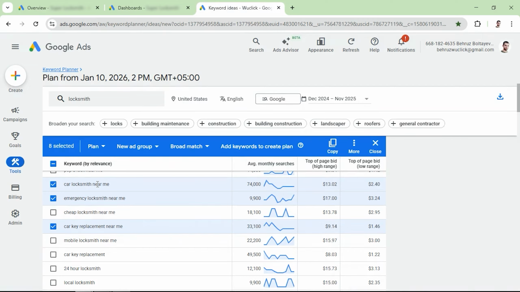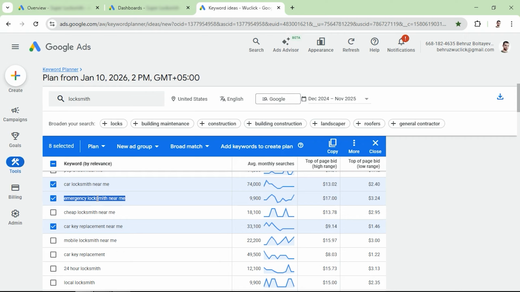So if you are using them as phrase and exact, more likely they can help you generate higher quality phone calls. But if you are using them as broad, for example, some people might use broad as well, they might attract low quality and spam phone calls. And if you are using them as broad match keywords, choosing this kind of specific keywords can also help. But with broad match keywords, of course, you should be adding negative keywords frequently so that you won't get certain types of low quality informational keywords which may not turn into real jobs.